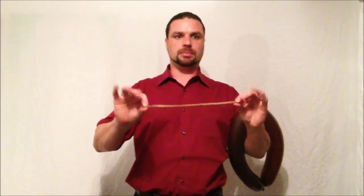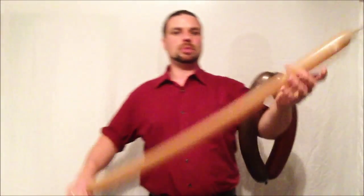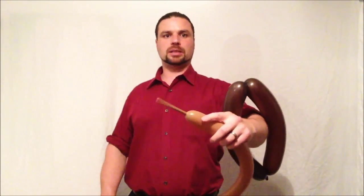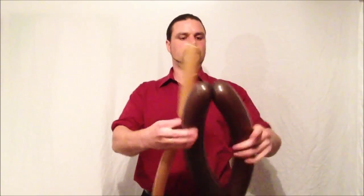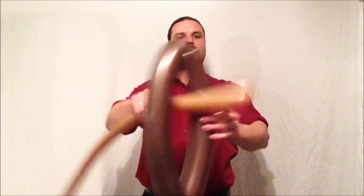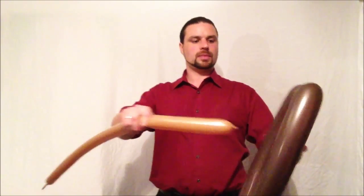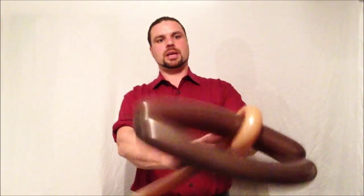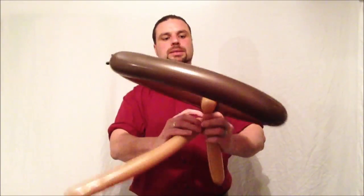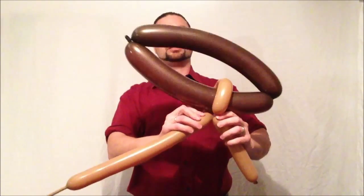Then you take two 260s, blow them up. Doesn't really matter, leave a tail like that. You're not going to use all of it. I like to give myself something about, I don't know, maybe half the length of the bow. Put it in here and wrap it around. So it's wrapped where I split it there, and that's where I wrap it into.